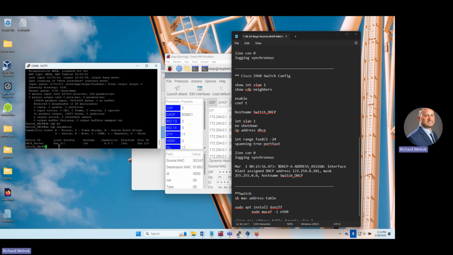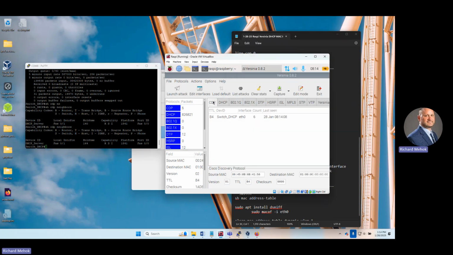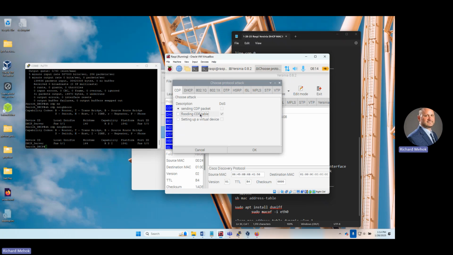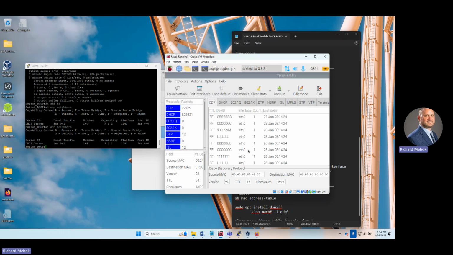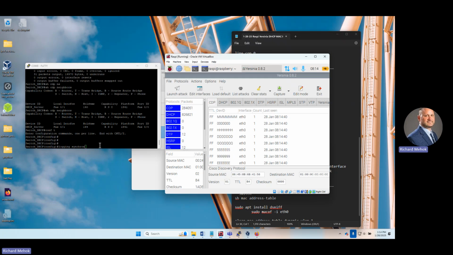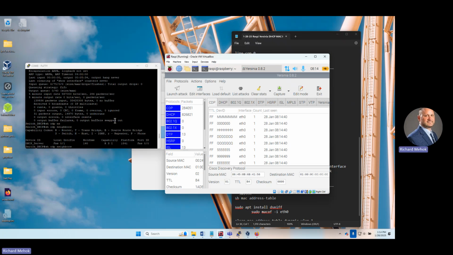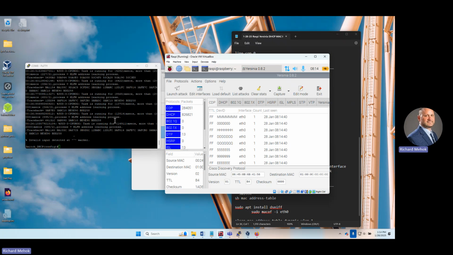Okay, so let's do the CDP neighbor attack. So we'll do show CDP neighbors again. There's really nothing there but one. So if I click on CDP and say launch, we want to set an entire table, not just a neighbor, but an entire table of neighbors. So I hit OK, and then as soon as I do that, I can come back over to the switch, and it killed it. I can't arrow up, I can't press enter, so I'm going to have to stop the attack. So I list attacks, stop all, and then give me a second, and that switch will come back to life. So we flooded it so much with CDP requests that it shut the switch down.